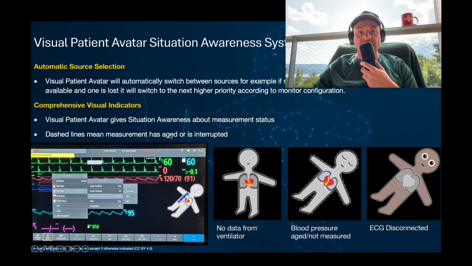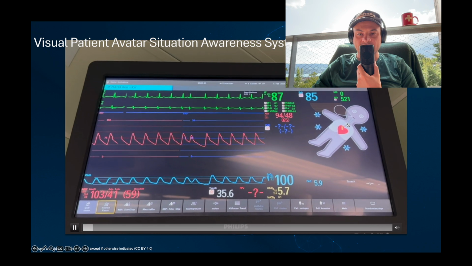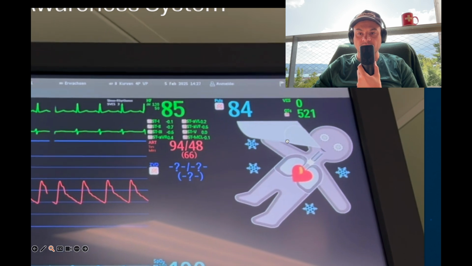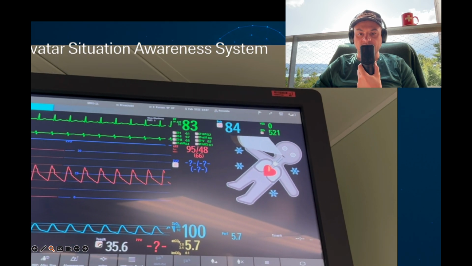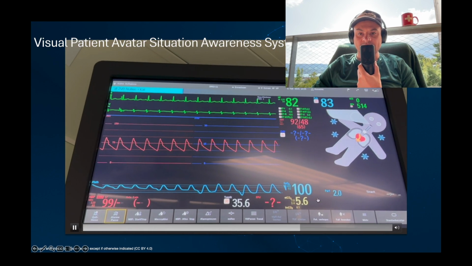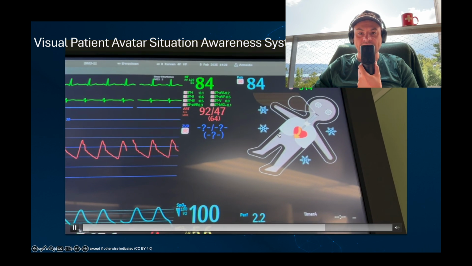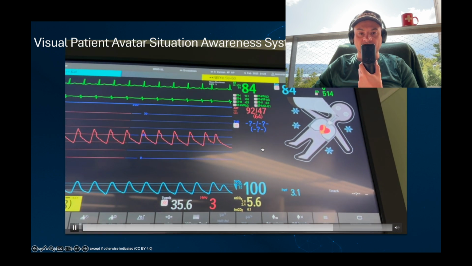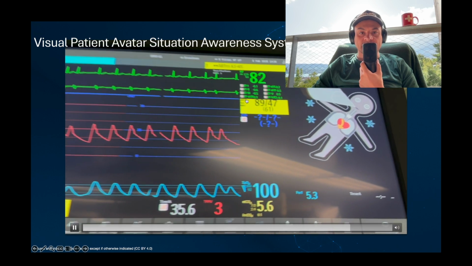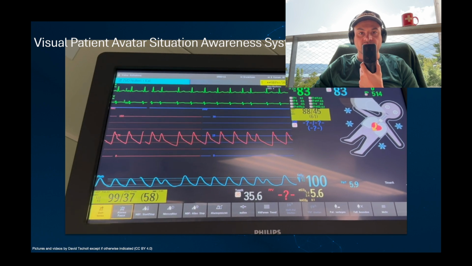In this video we can see the real-time behavior of the visual patient avatar situation awareness system. A high CO2 cloud I immediately see and a low temperature. Then I can go over here and look at the corresponding numbers. And here towards the end of the video we can see that the avatar is showing low blood pressure because its thresholds are set slightly more conservative than the acoustical thresholds. And then shortly it also is shown in the acoustical alarm. It's an early alerting situation awareness system if configured this way.